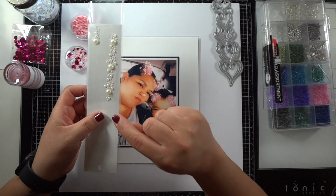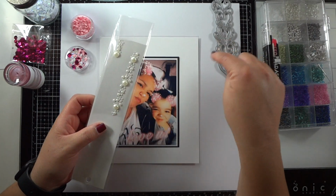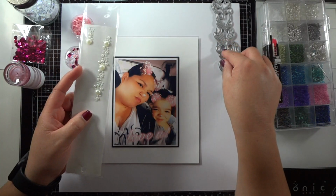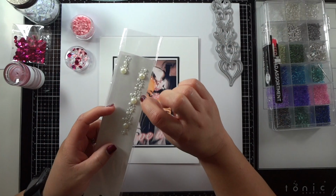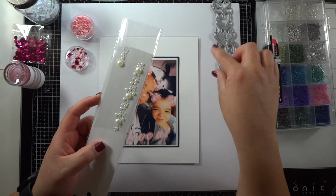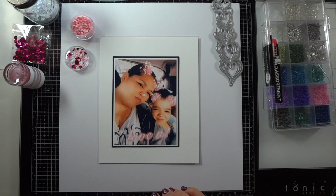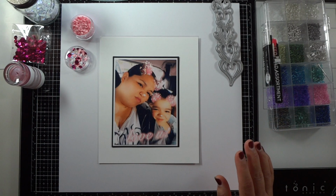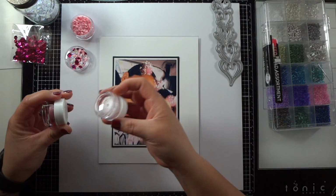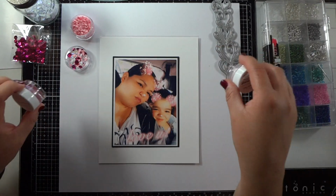And then to incorporate the pearls, I am going to bring in, this is a little bit left of what I have on pearl strips. I think I'm going to create small butterflies, either from fussy cutting or die cuts, maybe even a stamp, and use the tiny little pearls on here to embellish the butterfly. That way I get all three in. Now I may not use all three on every single month's challenge, but I thought for the first challenge it would be fun to try to use all three.